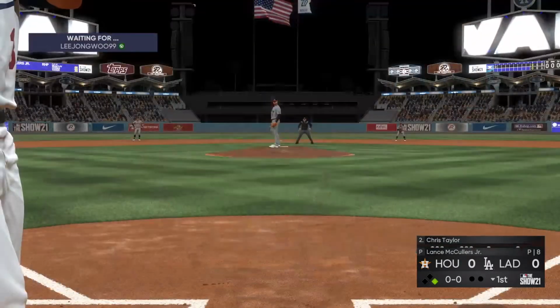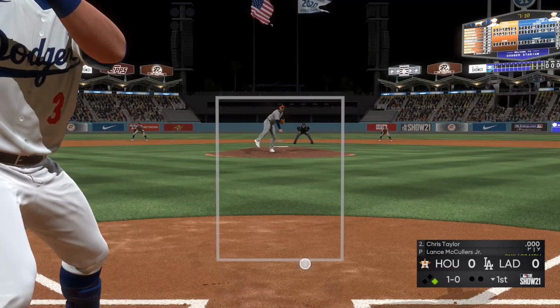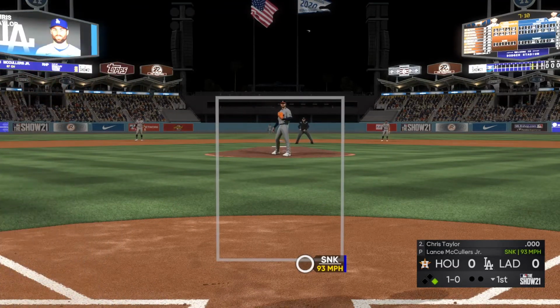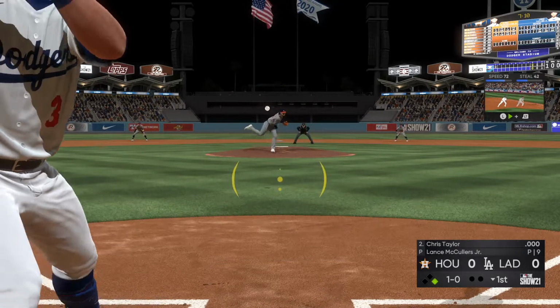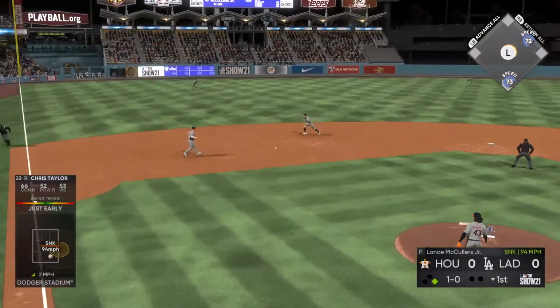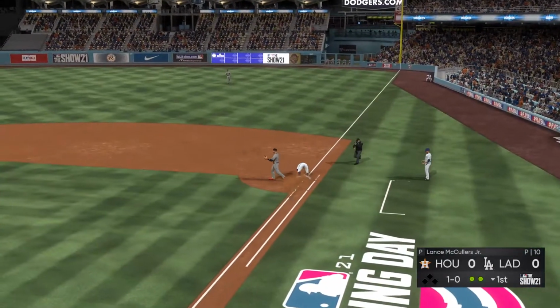Batting second, stepping up is Chris Taylor. First chance for him here with a man on following the leadoff walk. Looked like the sinker there dipped a little below the knees. He's got it. Altuve to Gurriel, and they get them both.